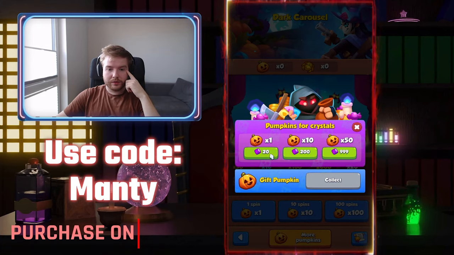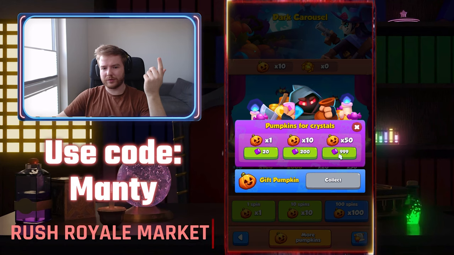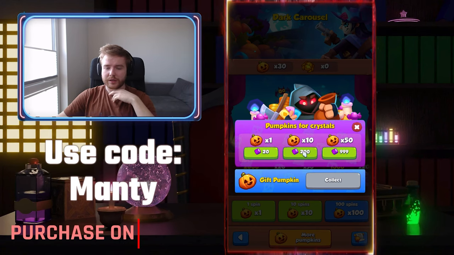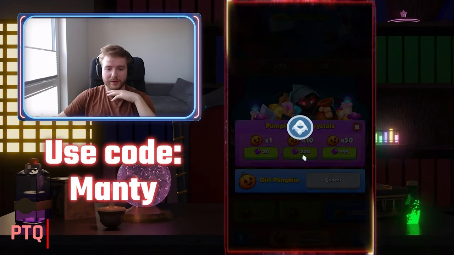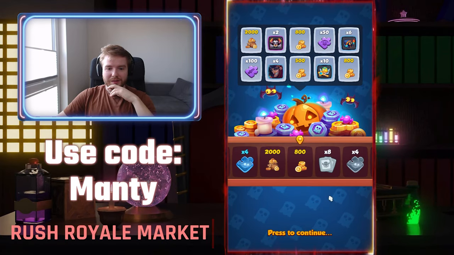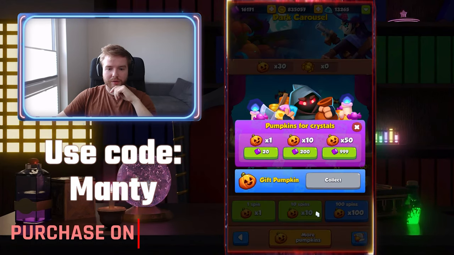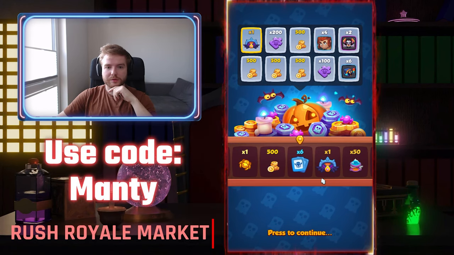So let's buy it. I could buy this one. Why did I buy? Okay, whatever. Like I said, sometimes in my videos, I'm not the smartest person. Alright, 40. Okay, nothing. Alright, and let's buy. Alright, let's spin it. Maybe we'll get an additional one. Who knows?